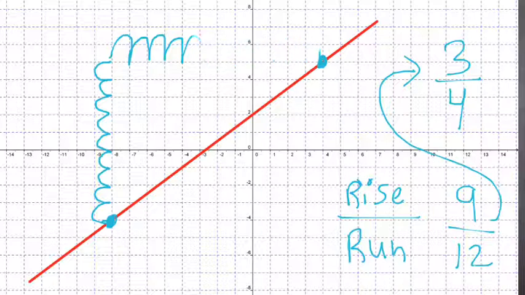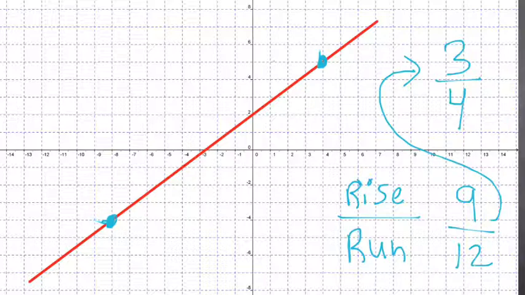Let me erase all these steps that I did. And how about we switch it up a bit? Let's go back to this point right here. With my newly found slope, which says rise 3, run 4. If my slope is correct, if I rise 3 and then I run 4 steps, I should hit another point. Should. So if we start there, and then we rise 3, 1, 2, 3, and then I run 4, 1, 2, 3, 4. Did I hit another point? Did I?